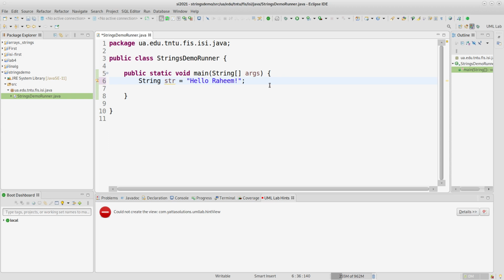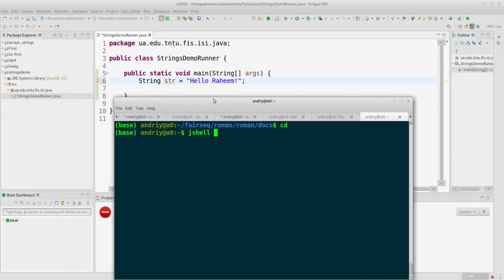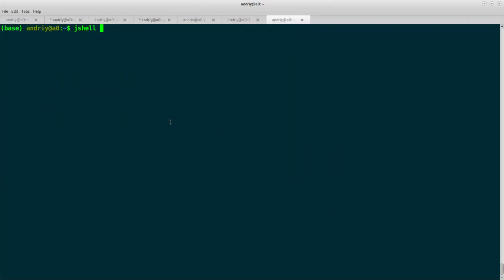So we do this. Also, I want to emphasize that if you want to test anything we do in our class, if you have a command line prompt, it could be done in Windows or in Linux, in macOS.